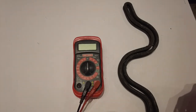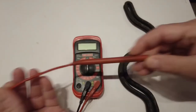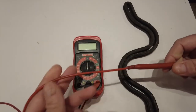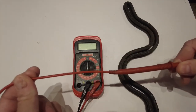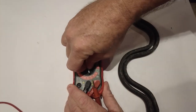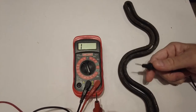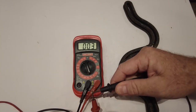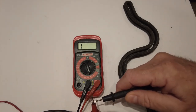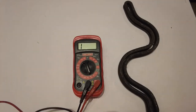The easiest way to describe it: with a complete wire there's no resistance, so if you put a lead on one end and on the other you'd see zero resistance. If you cut a wire in half and put a lead on each end you'd see ultimate resistance. This ohm meter also has a buzzer — right now it's reading ultimate resistance, but the buzzer tells you when there's a path. It doesn't tell you how much resistance the path causes, but it tells you that there's a path.